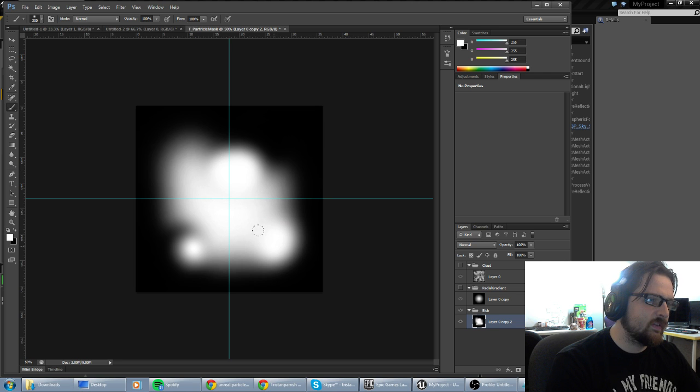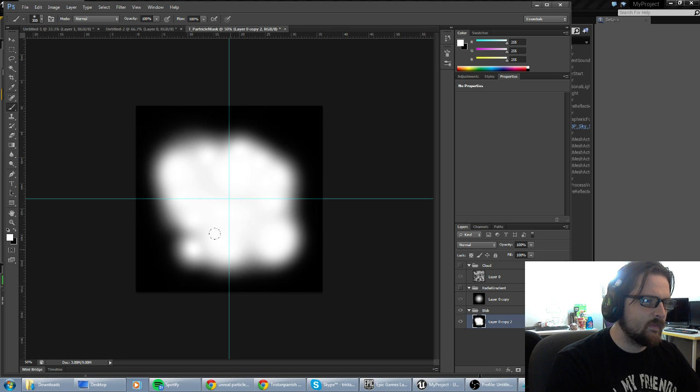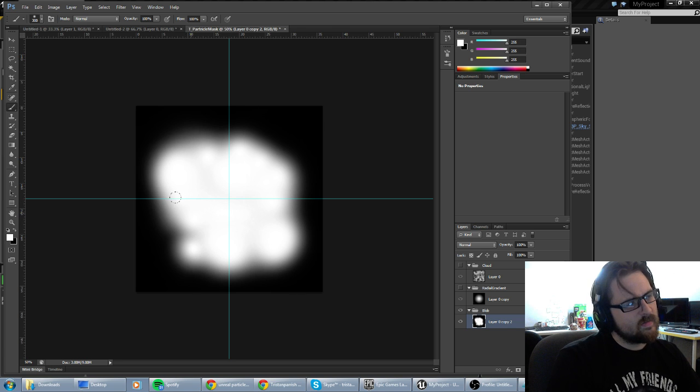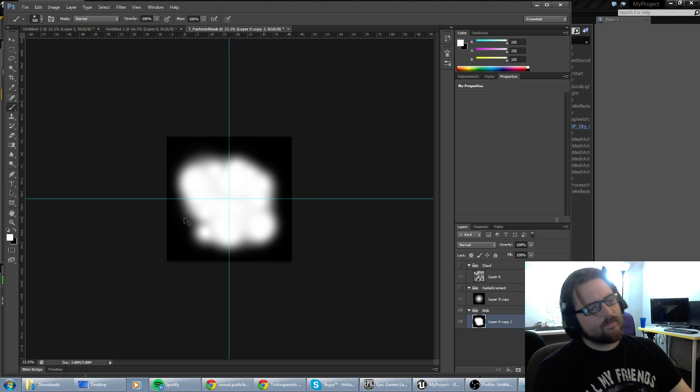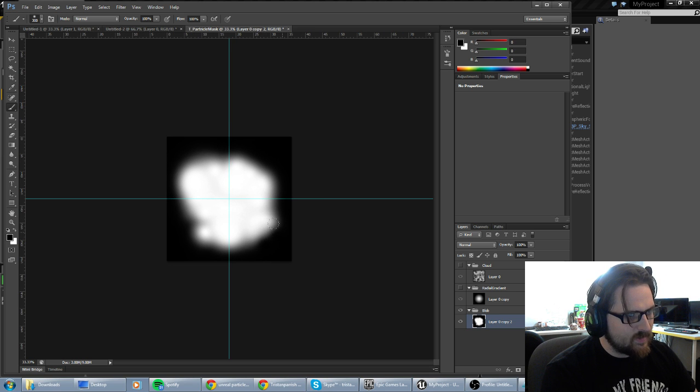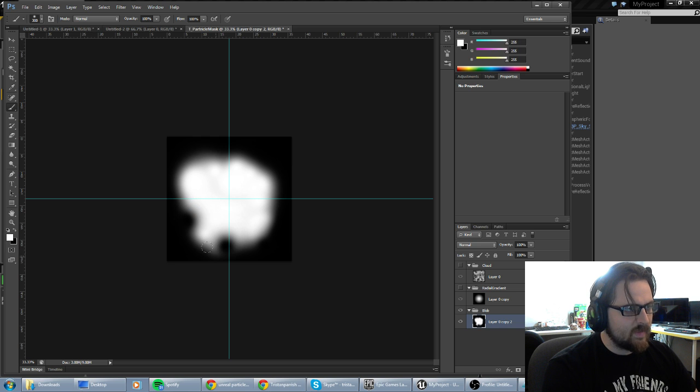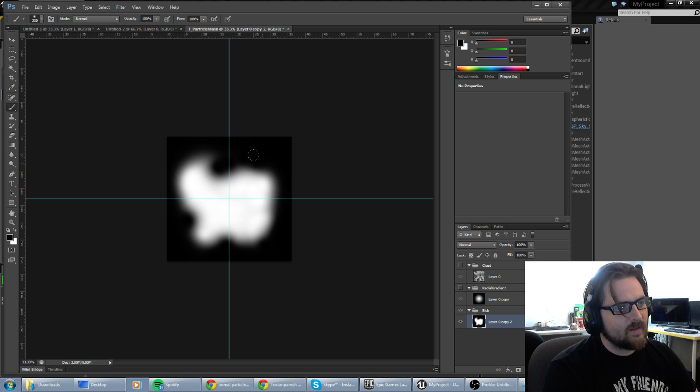All right, so I'm probably not going to go too nuts with this, but mainly we want to have something that we can use as a basis for making some kind of odd-looking shapes.